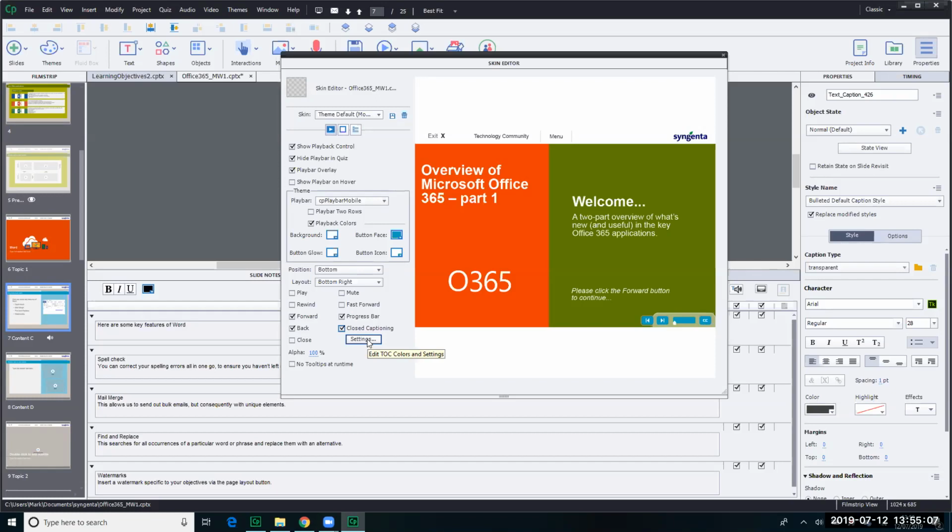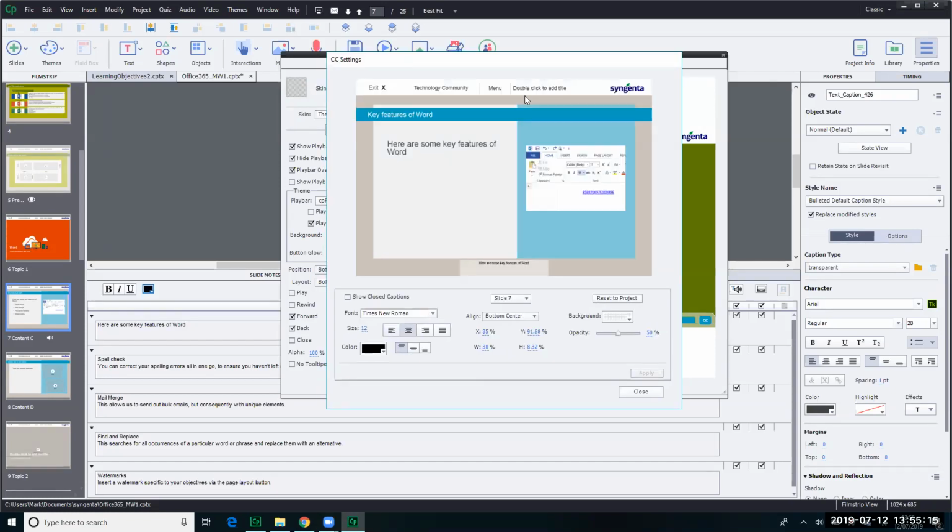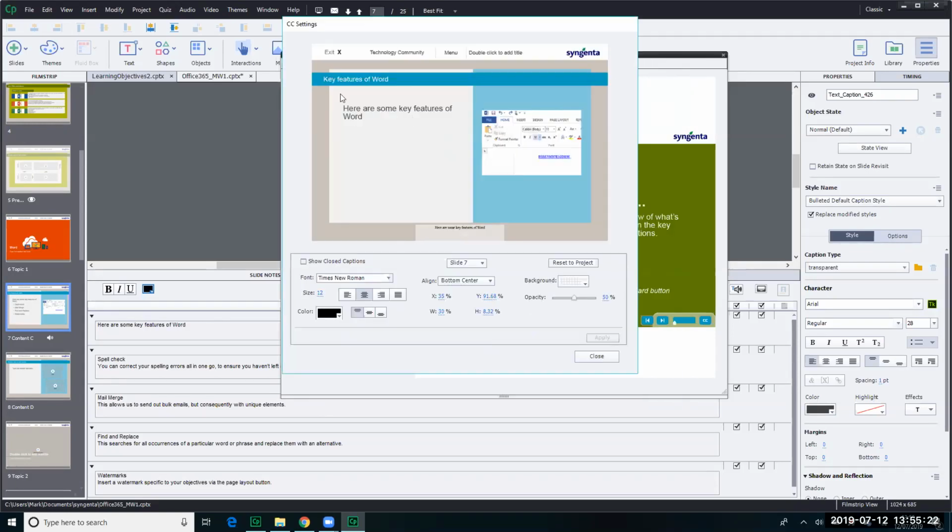But also, once you switch that closed captioning button on, and remember, closed captioning is subtitles, you get the settings button, and this settings button opens up a screen that allows you to control what your closed captioning or subtitles look like.